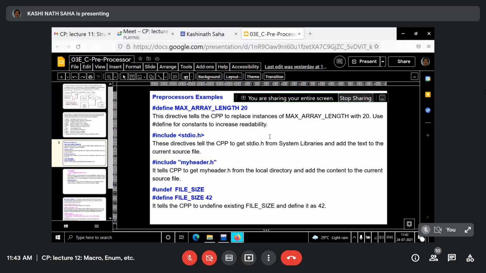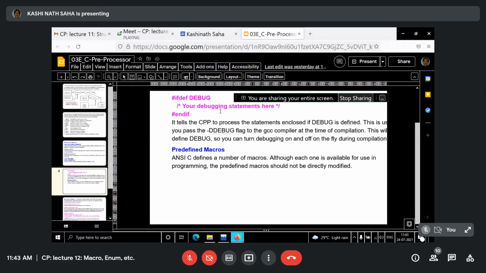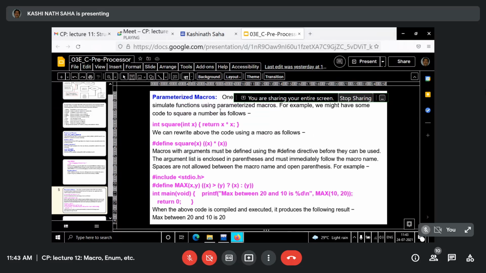Some examples of macro here: #define MAX_ARRAY_LENGTH 20. This means subsequently this MAX_ARRAY_LENGTH would be replaced by 20. So let us see this example. See this macro.